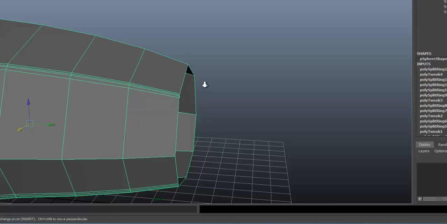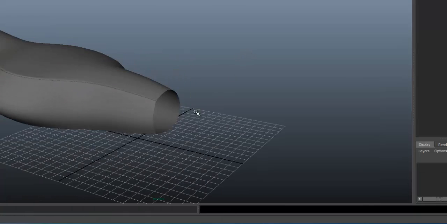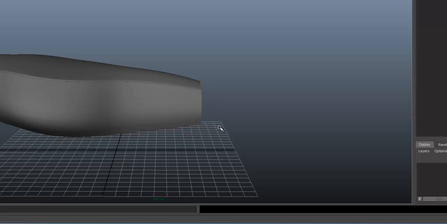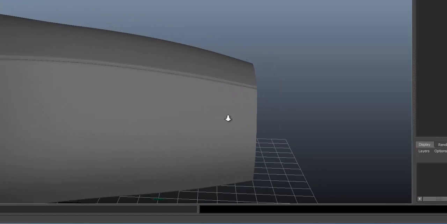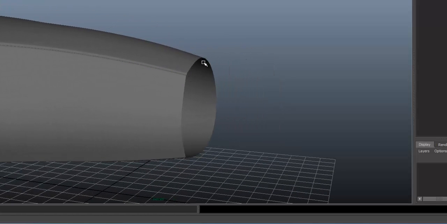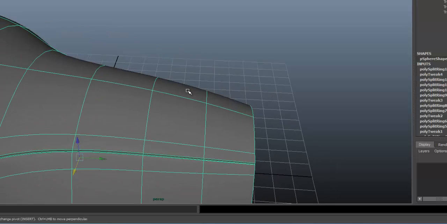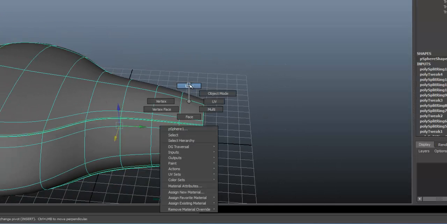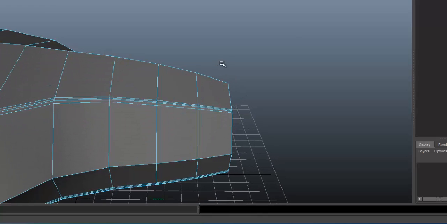So if I look at the smooth right now, I have this huge hole here. I want to bring this to an end right here, right? Because I need to cap that off somehow. So what I'm going to do, I'm imagining this smoothing and rounding out just to about right here. So now I'm going to come in here to my edge tool, and I'm going to select all these edges right in there. You see how I did that?